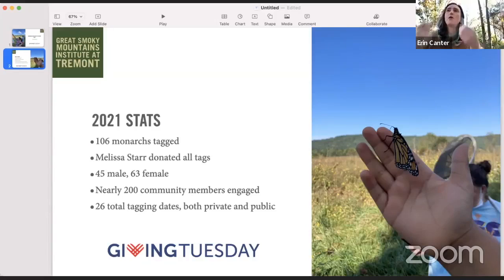So it's the culture of migration, of immigrating and finding a place that is good and healthy for you and your offspring. That's what we're protecting. So the migration itself is in danger. If there's not enough space, milkweed, which is their obligate species, they only lay eggs on milkweed. Their caterpillars only eat milkweed. If there's not enough native milkweeds planted, or if there are not enough of the oyamel trees in Mexico for them to overwinter on, that will disrupt the migration. But it likely would not destroy the species itself.